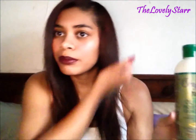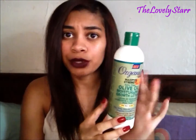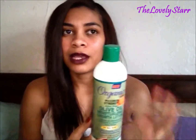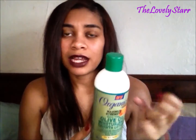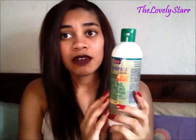I'll just come out of the shower and comb out my hair. Then I use this and put it in each side of my hair and I scrunch it up like that. And my curls are fabulous. And I feel like this is what also helped my hair grow, because I kept locking in the moisture every time with it. And once your hair is wet, it works really well. And it dries in together. I used to just throw my hair up in a pineapple method and I was good to go. I love this stuff, and now this is an empty bottle, so I will be repurchasing.